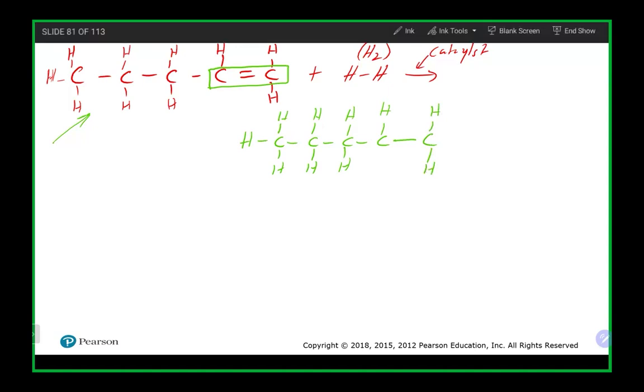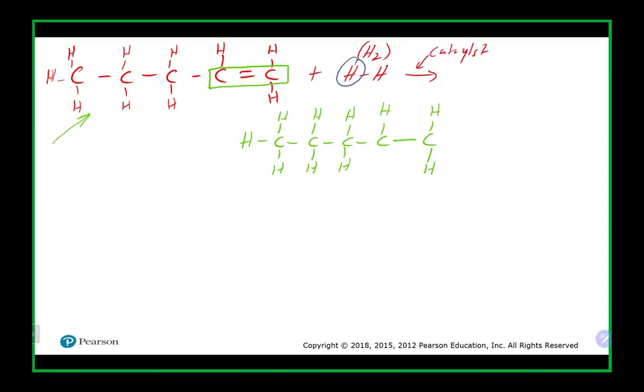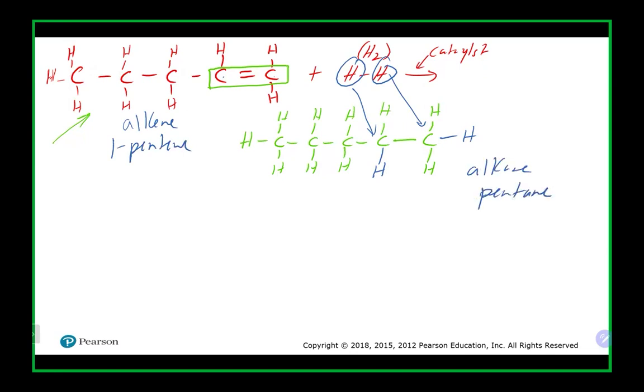Now that I did that, I pretty much have room for hydrogen to go there and one to go there. Just like when we make the double bond, we take a hydrogen from each carbon. When we put it on, they go to opposite carbons. So we'll put a hydrogen there and a hydrogen there. Again, we go from an alkene, which is 1, 2, 3, 4, 5, a little 1-pentene, to an alkane, which is pentane in this case. So we go from an alkene to an alkane, and this is what is known as a hydrogenation reaction.